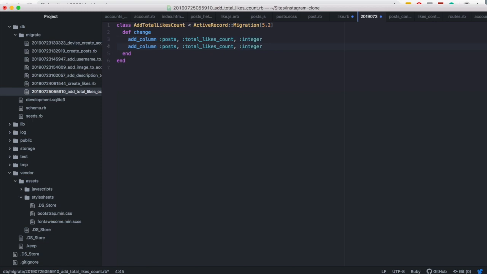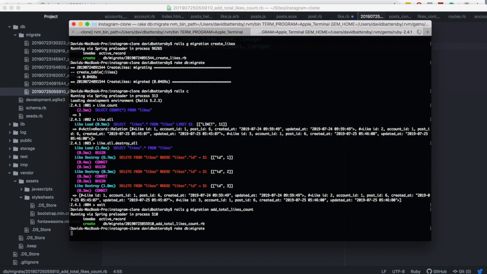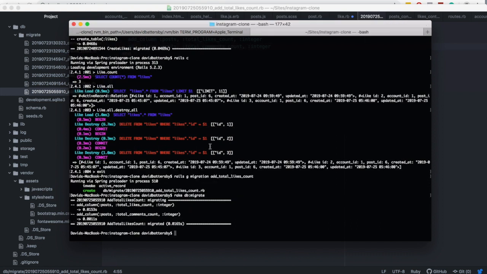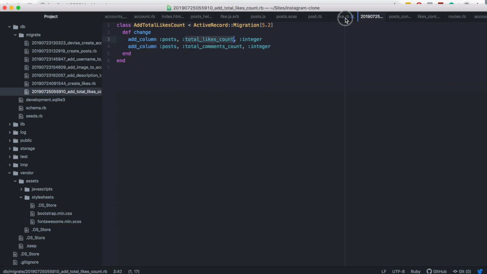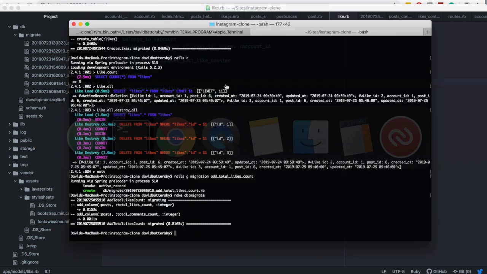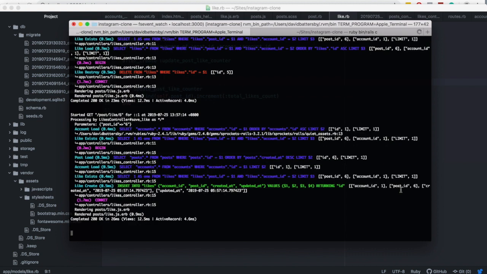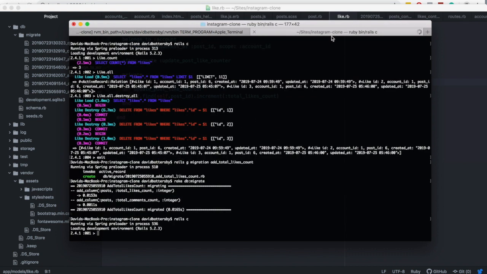And while we're here, we can also do the same for the comments count, as we will be adding comments after this. So now we can run our migration, and we can go back into our like model file, and then we can add this field that we have created. We're updating this total likes count. So before we go ahead and run this code, I just want to test it within the Rails console first.